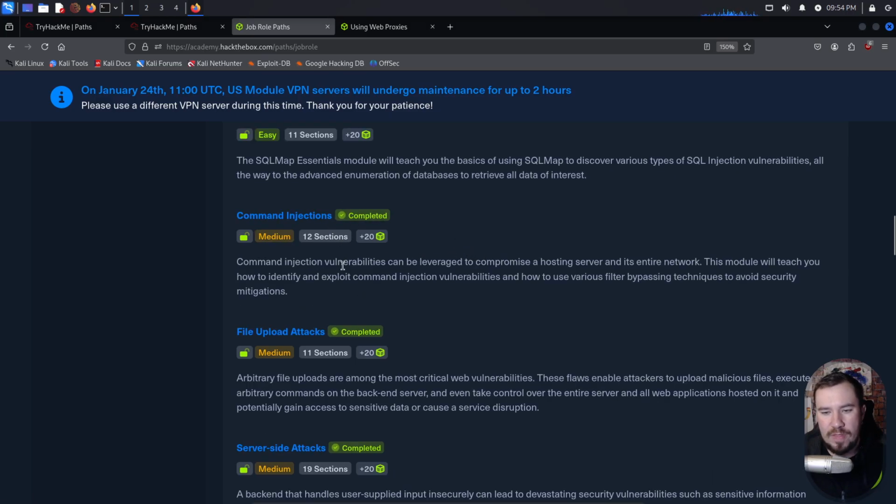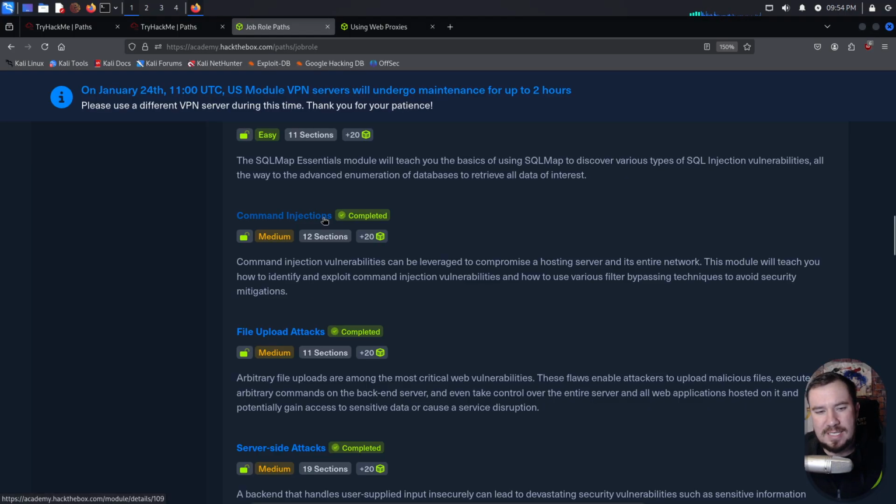This is covered by both of them, but once again, I think Hack the Box Academy is a little more in-depth on the command injection. I remember trying to bypass some of the command filters, and it was really difficult, but honestly, once again, not that realistic, I don't think. Like, it felt like it was complex for the sake of being complex.